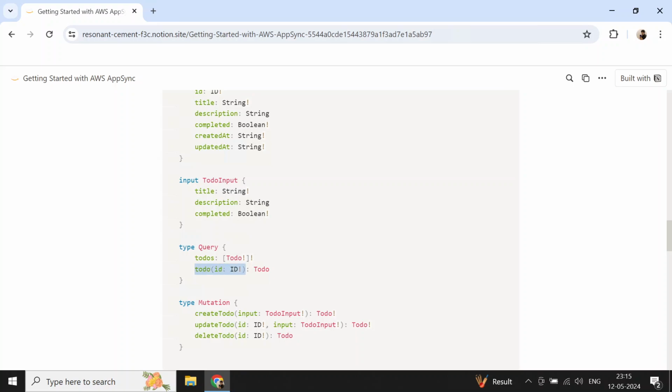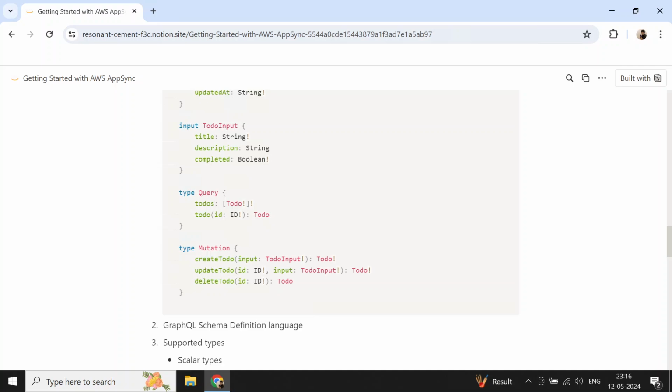The second operation is this, where it will return a single item and we provide the ID, so it is similar to a get by ID method. These are the get operations, similar to the get operations that we have in a REST API, and that's why we call them query. A query will not have operations which are intended to modify, delete or update the data. All the get operations of a REST API would fit into the query type of the GraphQL schema.